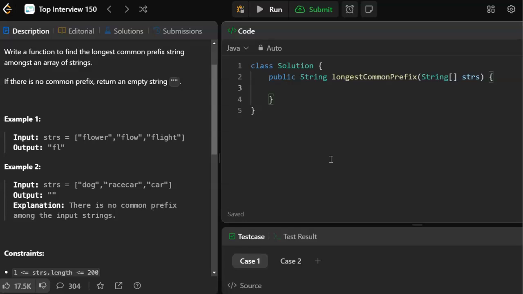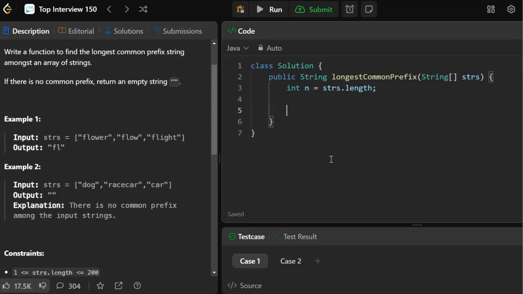Let me get the int, let's say n equals strs dot length, so we don't have to keep writing that. All right, we have an n.